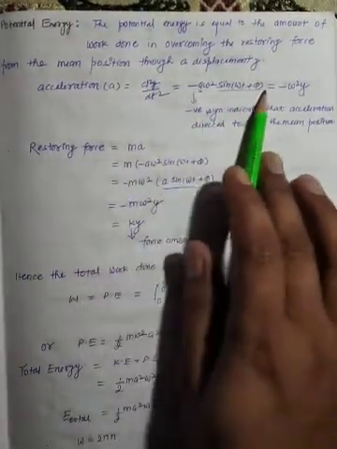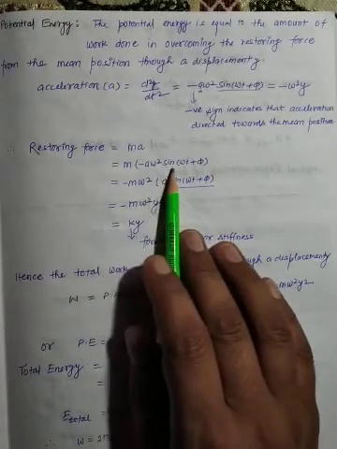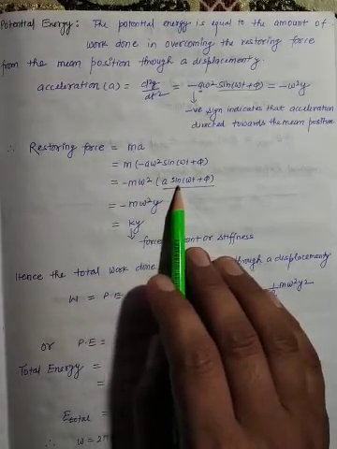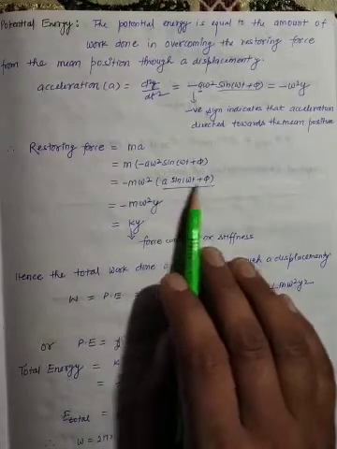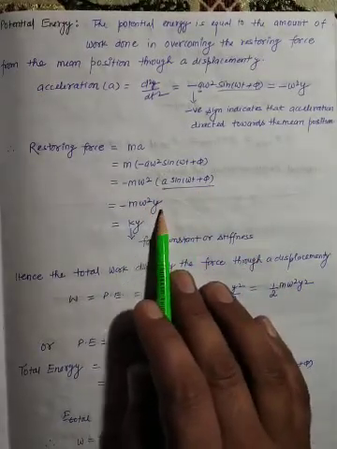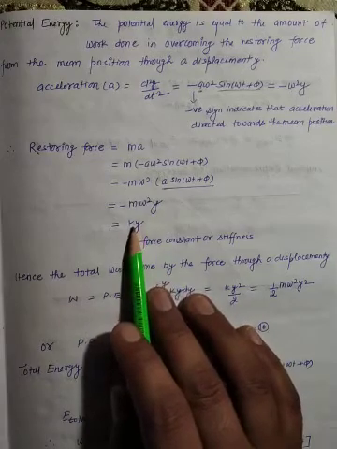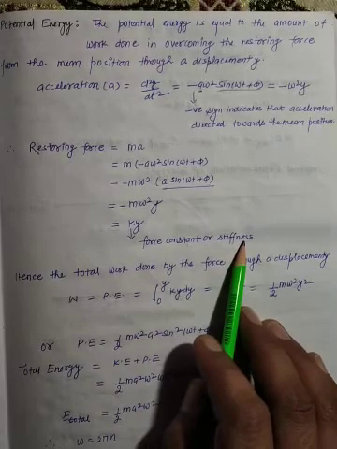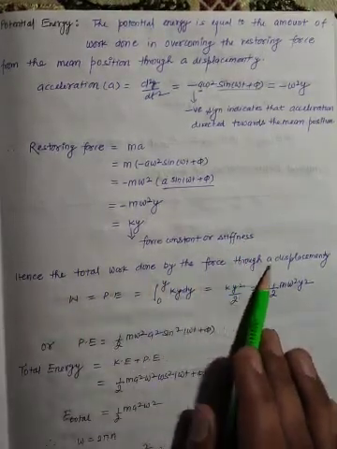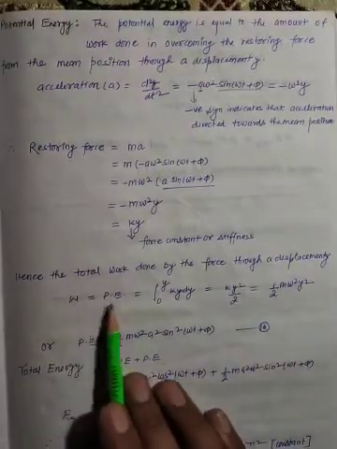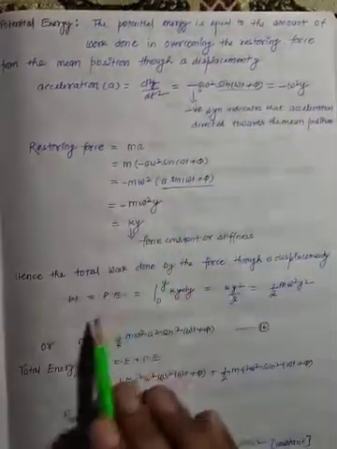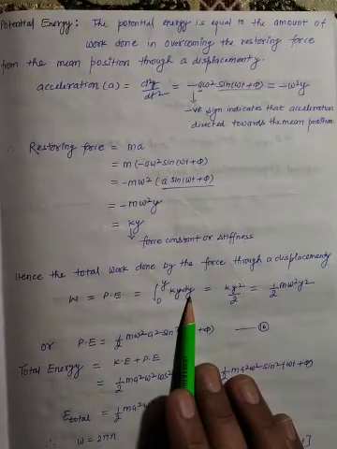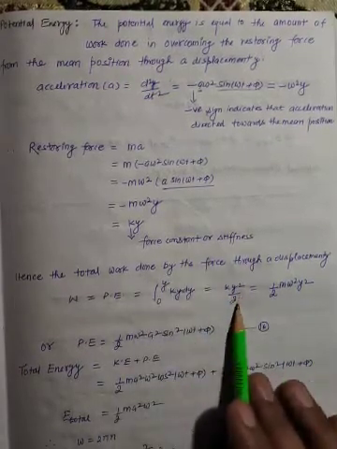Acceleration we have just found: a is minus Aω² sin(ωt + φ). The minus comes out of the bracket, giving mω², and what is this? A sin ωt, again y. So minus mω²y, and let's rewrite this as ky, where k is the force constant or stiffness. Hence the total work done by the force through the displacement y is given by W, which by definition equals the potential energy, equal to the integral from 0 to y of ky dy. So this equation gives me ky²/2.